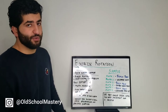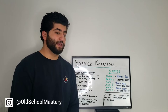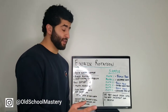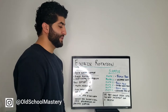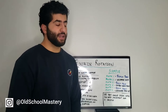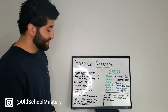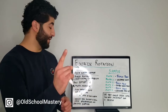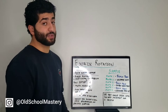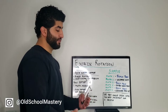Now, how often should we do it? In some programs and training philosophies, they tell you to rotate exercises as often as once a week or even once every two weeks. In other philosophies, they tell you not to rotate your exercises at all for years. I disagree with both these things. I believe that you should rotate your exercises for a minimum of one month — stick with an exercise for minimum one month and then rotate it.